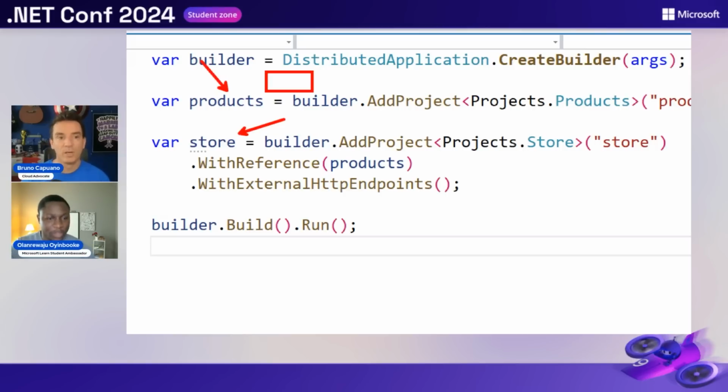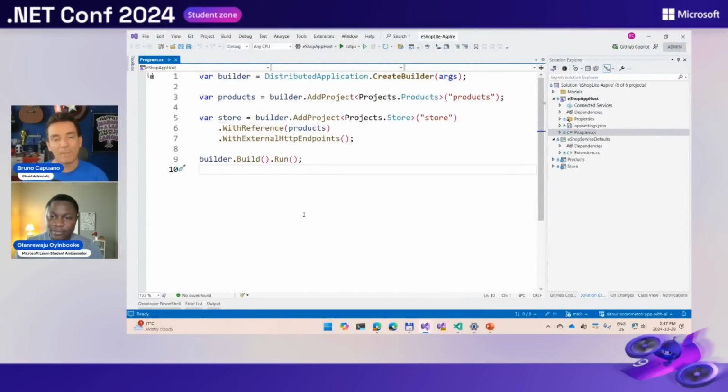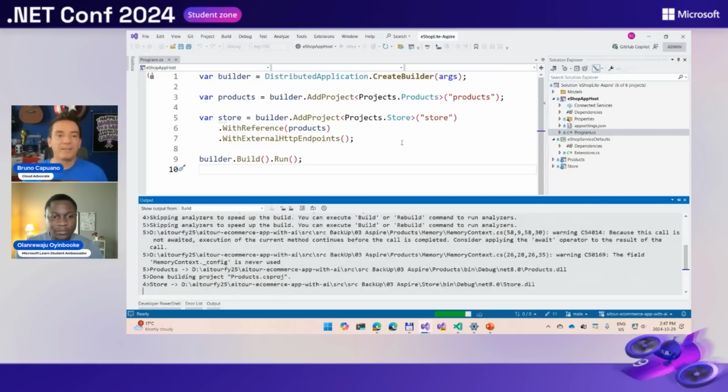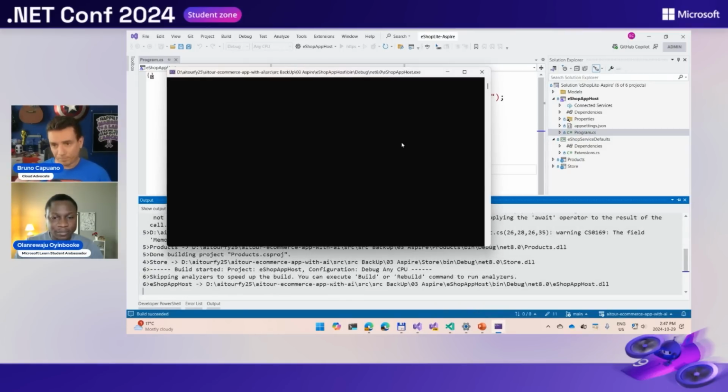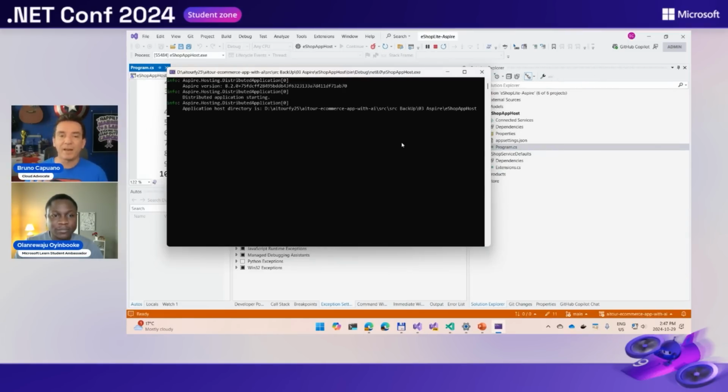Like in this example, we have a product that is going to be added to the builder pipeline. Then we add a store that is going to be added to the builder pipeline. The store will have a reference to the products. So we start to say, hey, these two are connected. These two are connected via HTTP. So now they know how to connect to each other. I am using OpenAI services in just one part. If I use OpenAI services in more parts, I can define a general component or service here in Aspire, and then I can start to use it all around.